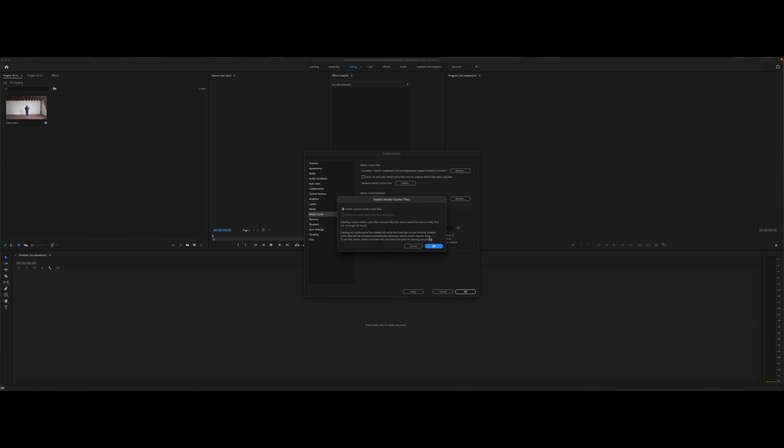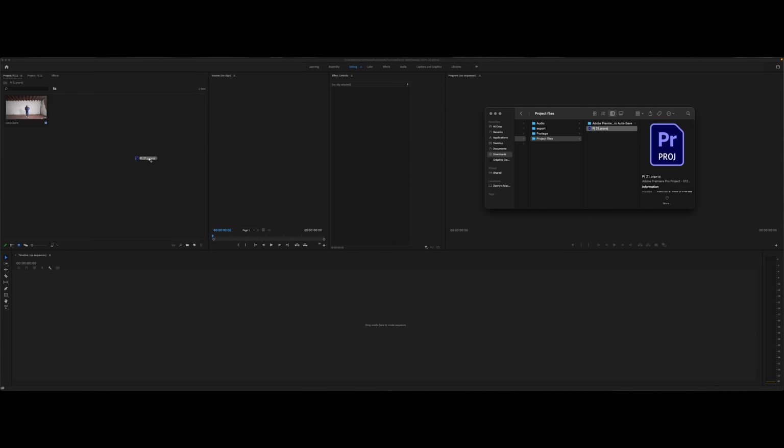Now don't worry, these files are from past projects that are saved just to make the project go a little bit quicker. That way it doesn't have to keep rendering everything. Down below under my media cache management, I have it set to if it exceeds 50 gigabytes, it's automatically going to delete any cache files that I have. Most projects I have don't really concern that, and my M1 chip can handle pretty much anything, so I'm not too worried.